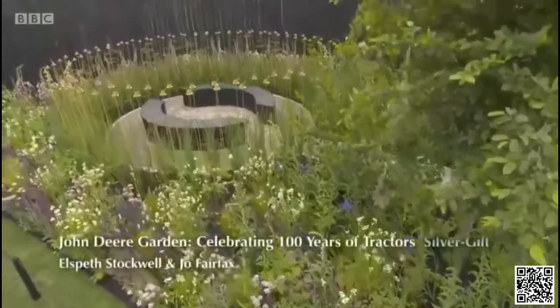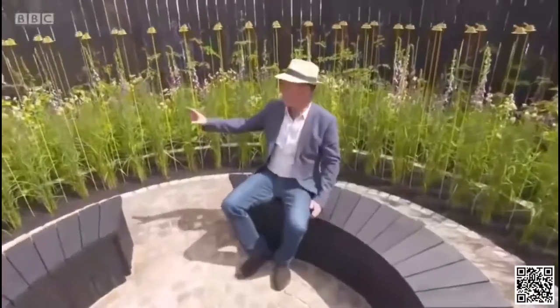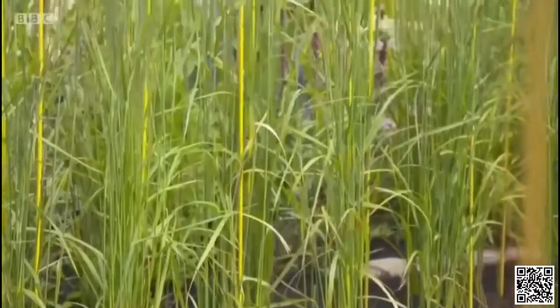First up, I'm looking for plants that add height to your borders. This garden's been in, and the Calamagrostis grasses represent the wheat in a field, so they're laid out geometrically, but actually in a gardening context they create a hedge, and they're a really lovely idea for a hedge. You can use them in straight lines, in circles, not just dotted through the borders to add plenty of height and a sense of seclusion in here, which is exactly what they do.